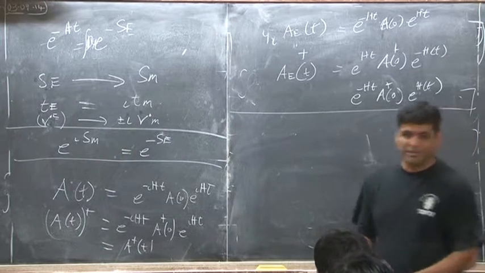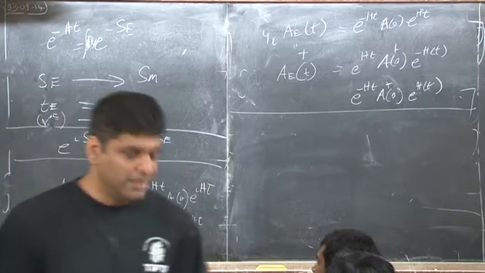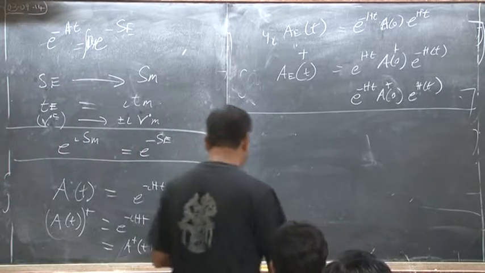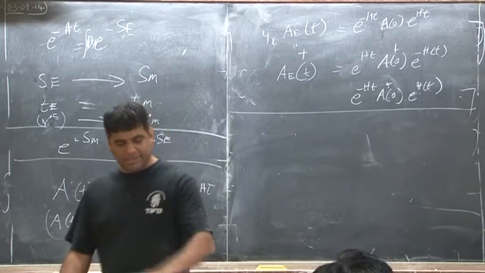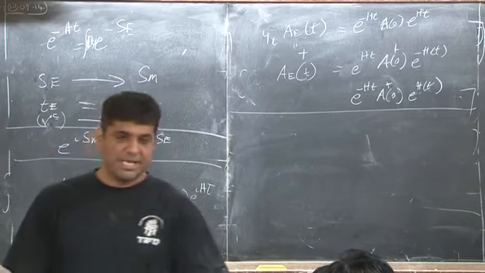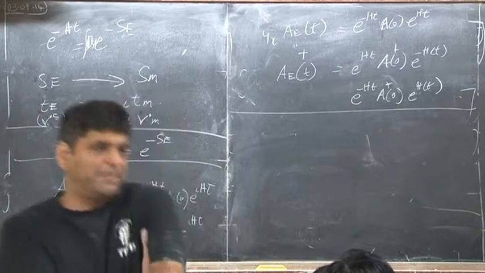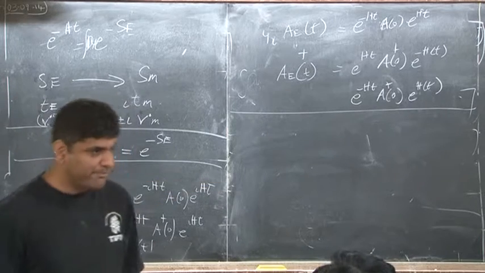Okay, we'll stop in like 5 or 10 minutes. Let me just start this discussion. First let me summarize. What have we learned so far? We have learned that given a quantum system, there is a way to represent its evolution in terms of a path integral. The Hilbert space is obtained by slicing the path integral along lines of constant time.